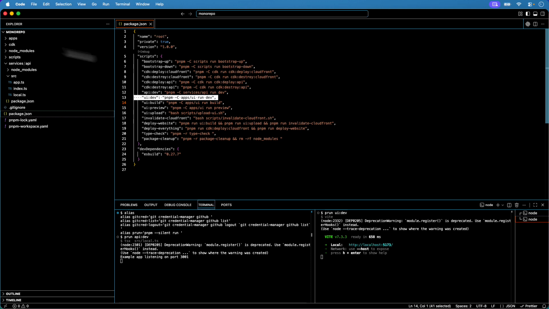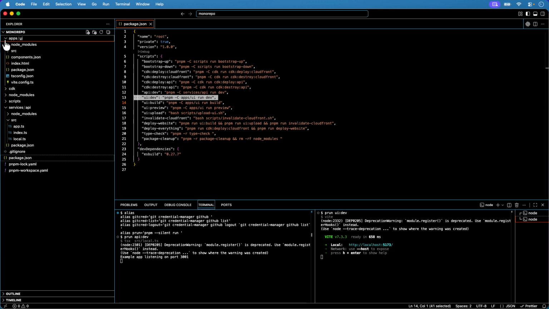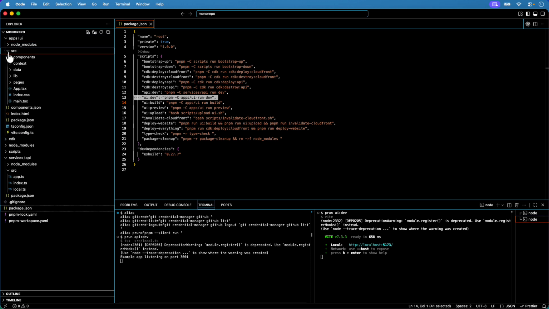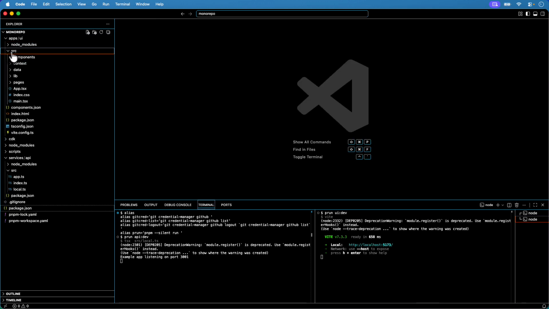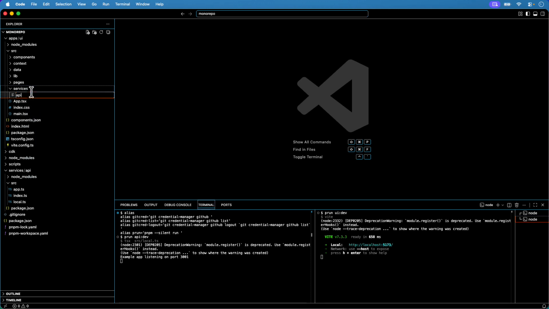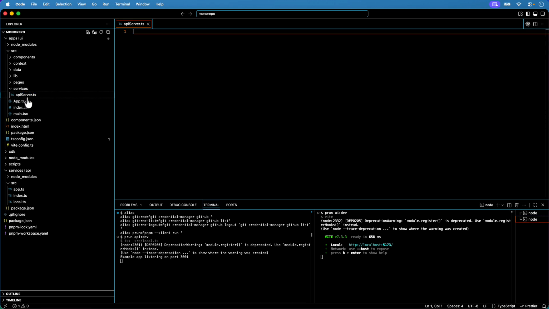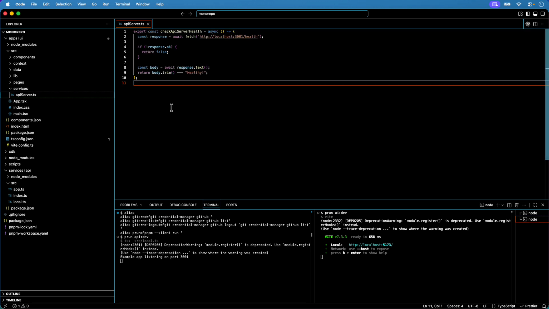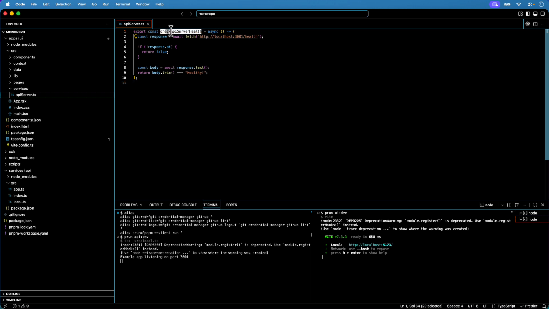Okay, now to connect the two, I'm going to make a code change in the UI and add some code that will connect it to the API server. So to do that, I'm going to create a folder called services. And the idea is going to be that we're going to have one file for each server that we're going to connect to. So I'll create a new file called API server.ts. And the code to connect to the API server is going to go in here. So I'm just going to paste some in here. And we can see it's a single function called check API server health, because at the moment we've only got one endpoint on the API and it's /health.